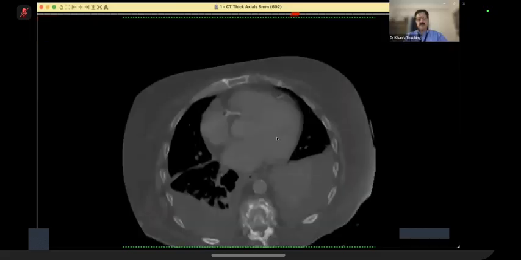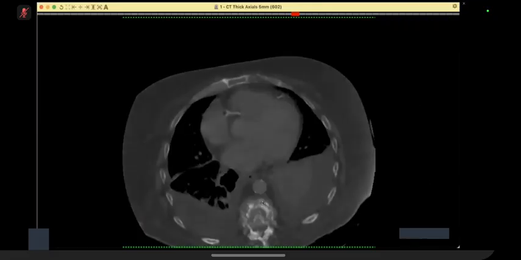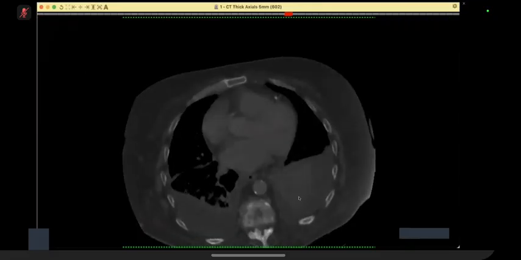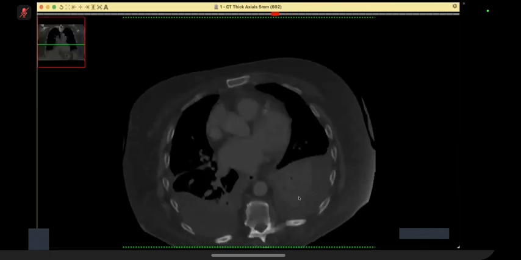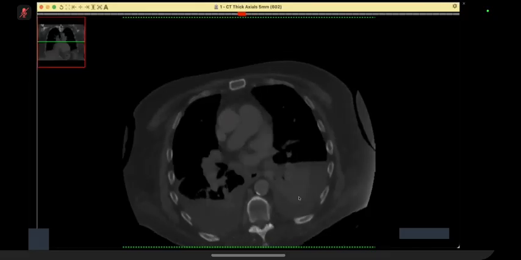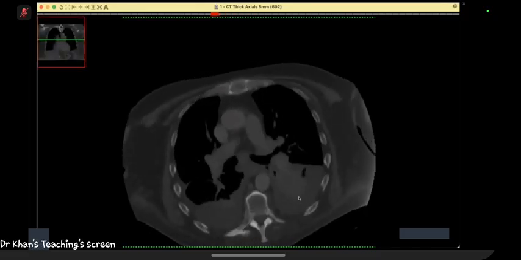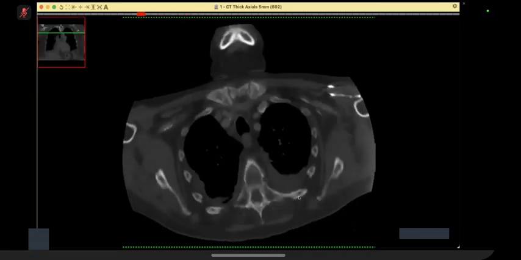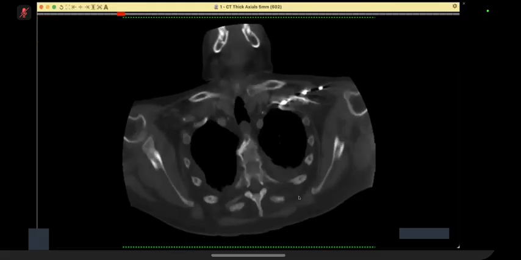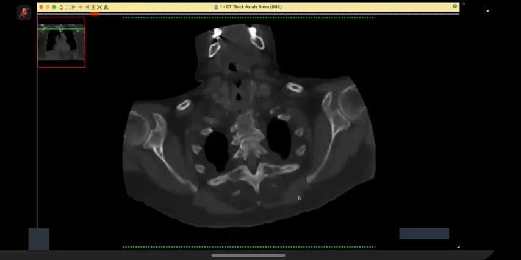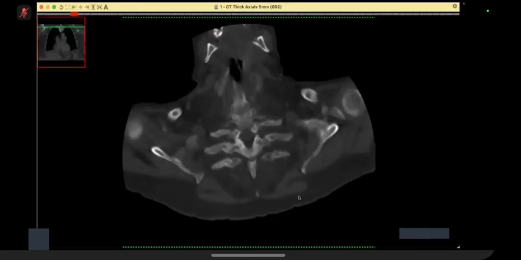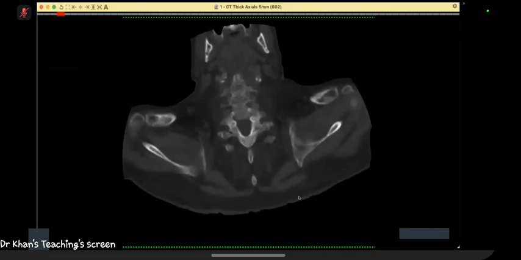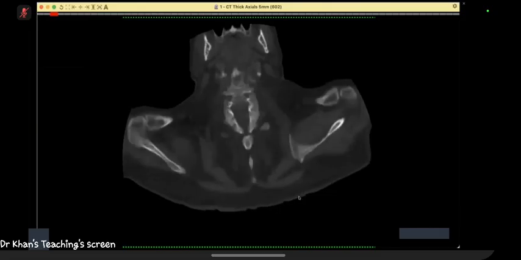Other than that, I have given you the bone window again if you want. I can see that there are some lytic areas within the vertebrae with some soft tissue surrounding the vertebrae. So that could be related to a fracture or metastasis. I would like to also see the sagittal reconstruction to look at the vertebrae in a better way. I can also see that there is some kyphotic deformity, or it could also be positional. I would also confirm this finding on the sagittal reconstruction images of the spine.